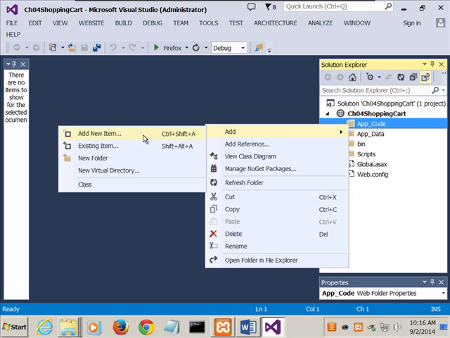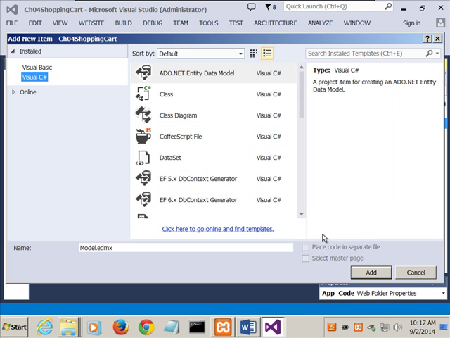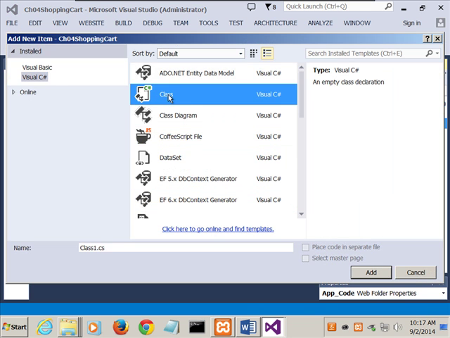But as I come through here and start adding information, for instance, under app code, right now, if I want to come in and add, I'll do a new item, and notice that right near the top is class. Well, there are 3 classes that I'm going to want to eventually add in here, and they are, again, cartitem.cs, cartitemlist.cs, and product.cs.